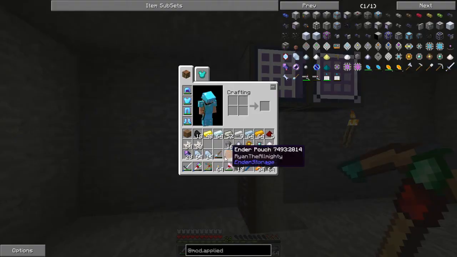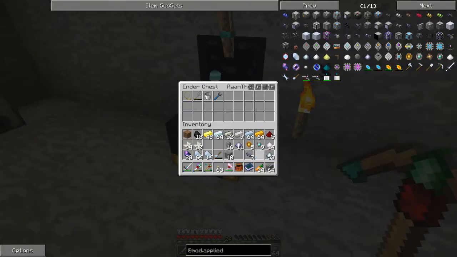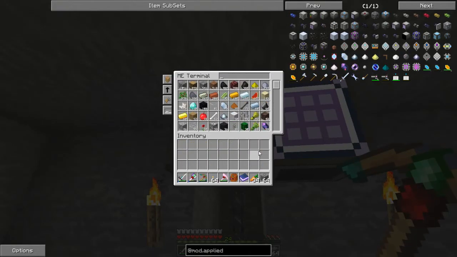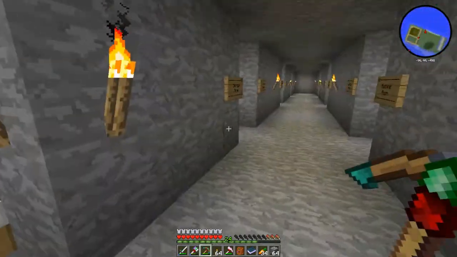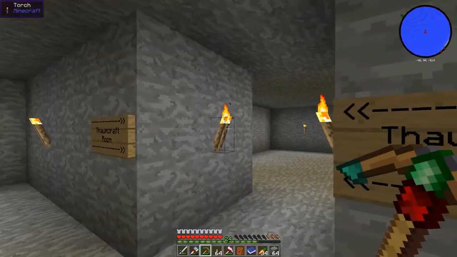Yeah. Although I want to keep these in my inventory. Crescent hammer goes into there. Torch not on the wall, thank you. And chuck them in. Alright, so everything is in our ME system. All I'll need to do now is get all the barrels into the storage system. And then we should be pretty good.